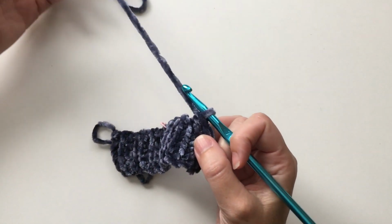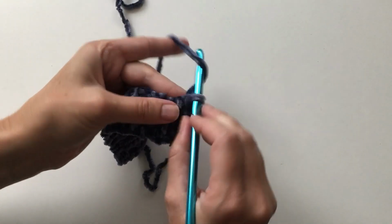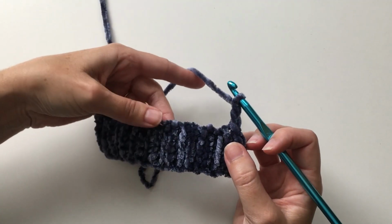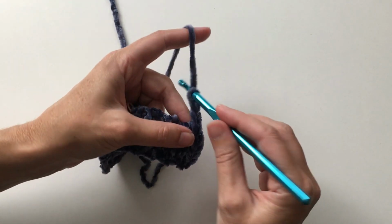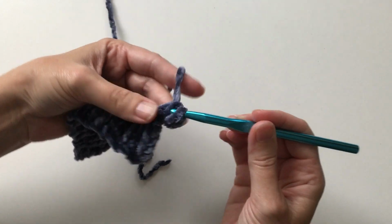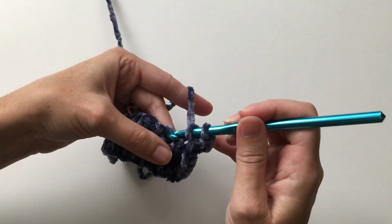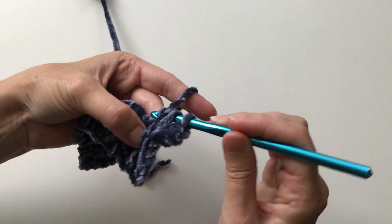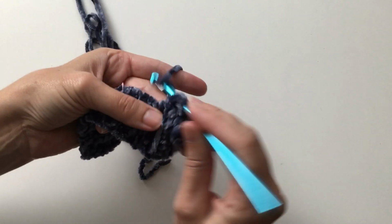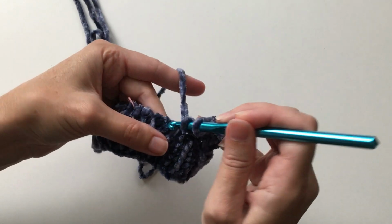Okay, so picking up where I left off here at the end, now I chain 2, and now I'm working along this edge here. And we just half double and just space them out as evenly as you can. As long as you have 8 on one side and 8 on the other with no large holes, it will look good.